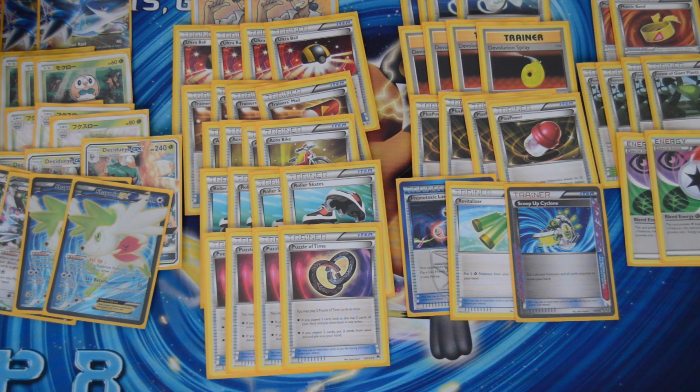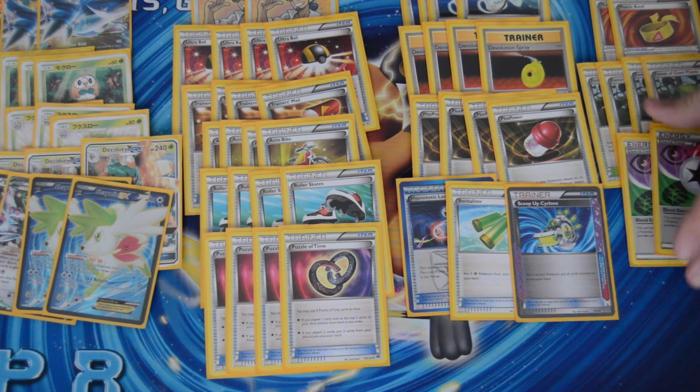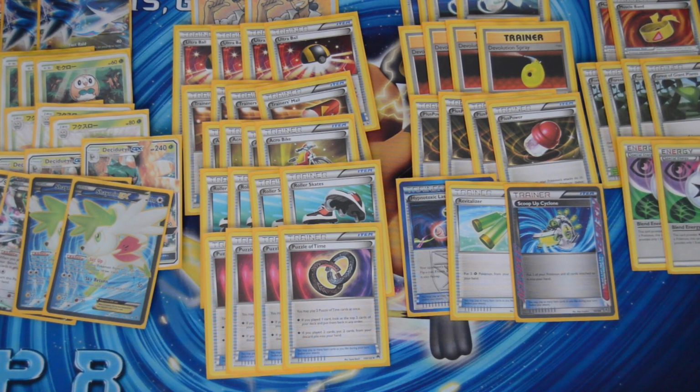Something you could do if you're expecting a lot of that is you could cut maybe one of the Shaymins for a Mew from Fates Collide, and a Mew with a Blend Energy and a Muscle Band is enough to one-shot a Wobbuffet with Fast Raid. So that's something you could definitely do there.